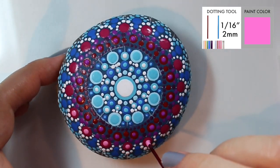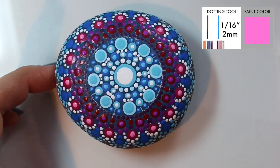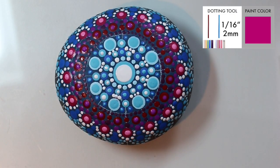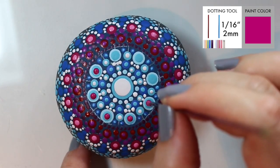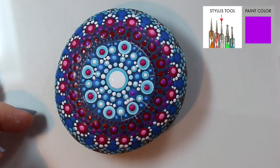So at this point, I like to just walk away, let it dry, live with it for a little bit, and see if there are any color changes or tweaks that I want to do. And at this point, I think what I wanted to do was add some reds, pinks, and purples into that center blue section so that it's more of an integrated piece.